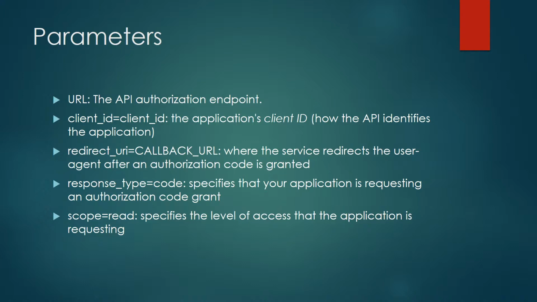So basically, when you fill in the credentials you need, or that are required, you are redirected immediately to a new point, and this redirect is called through the redirect URI parameter. Then we have the response type code, which specifies that your application is requesting an authorization code grant. So after you've been redirected and sent everything you need, now you are waiting for a response, right?